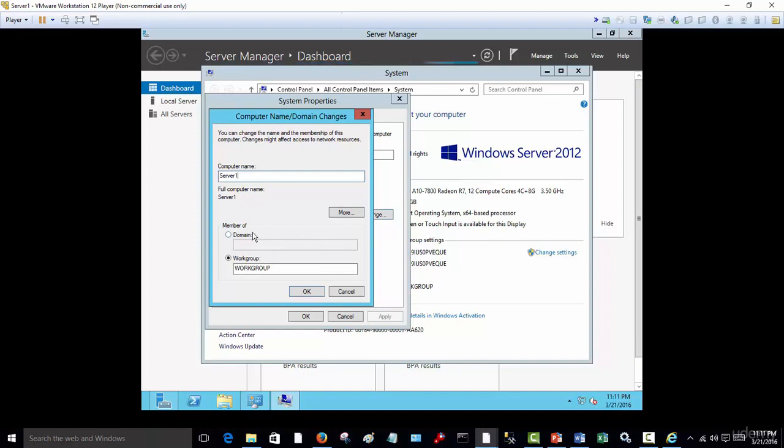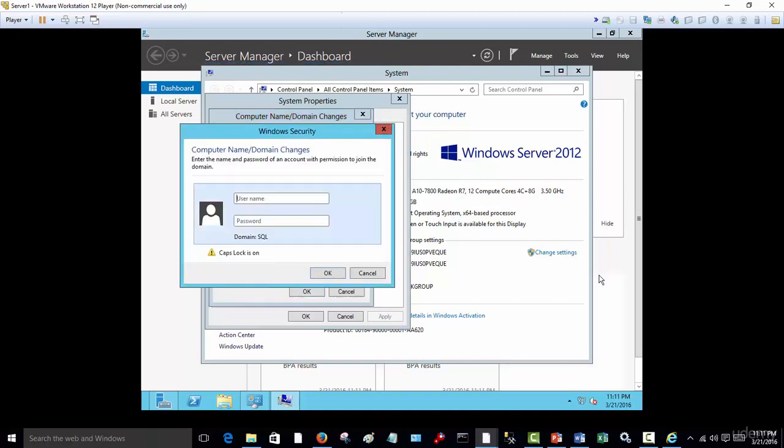At the same time, we're going to join the SQL domain. So type in caps SQL and go OK. Now we're going to join the domain and change the computer name. And there we go. Remember, the username that I'm going to use is the domain user cluster admin, because that has domain rights.